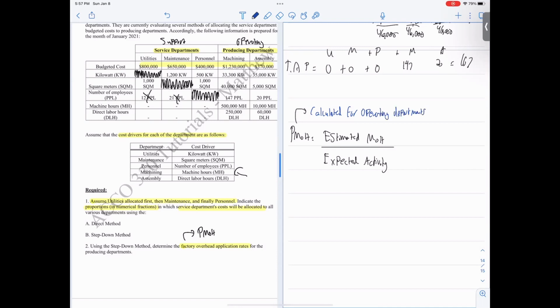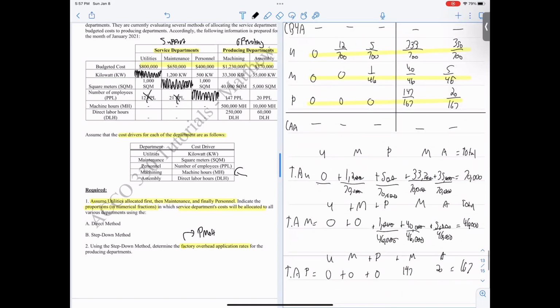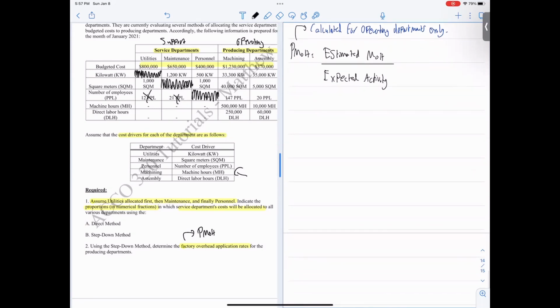Okay? Now, guys, when calculating the predetermined rate, you're going to see it's just a little addition to our table. So you see, guys, to calculate this problem, it's a quick modification to our cost allocation table, and it's actually extremely easy. Maybe you guys are like, oh my God, COM 305. Oh no. I promise you it's very straightforward, okay?